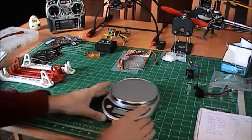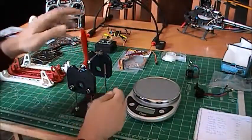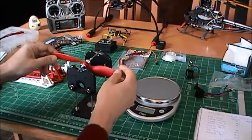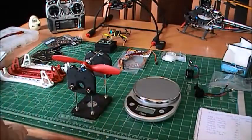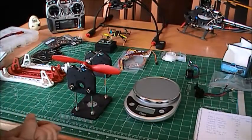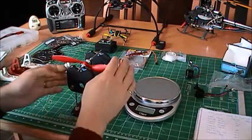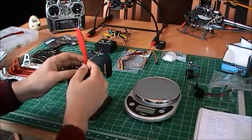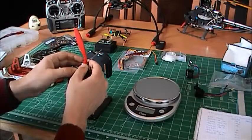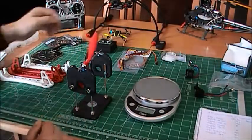But before I finish, I just want to talk about the blades. This is the Dubro blade balancer. It's very precise. This blade here is fine. There's a good video from Hobby King, from Horizon Hobby, showing how to balance blades. You have to balance the blades and also the hub. So this one is not perfect, but it's not too bad.